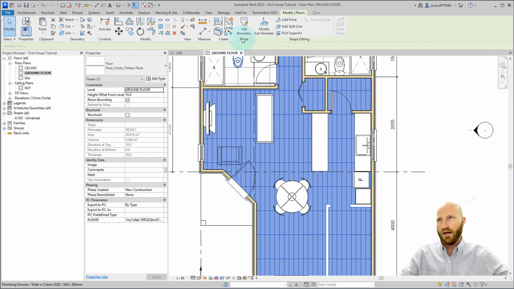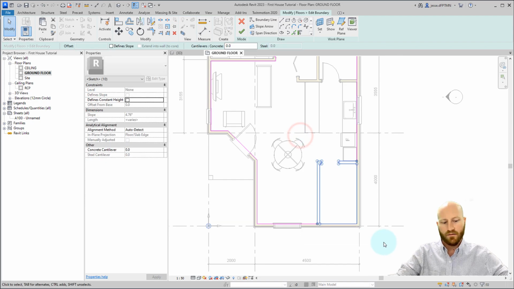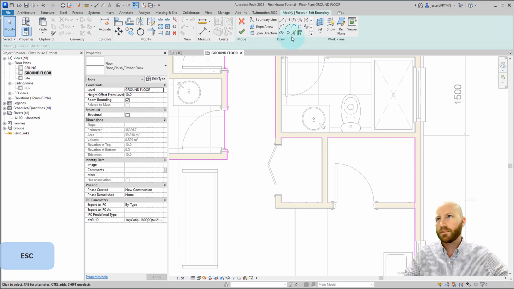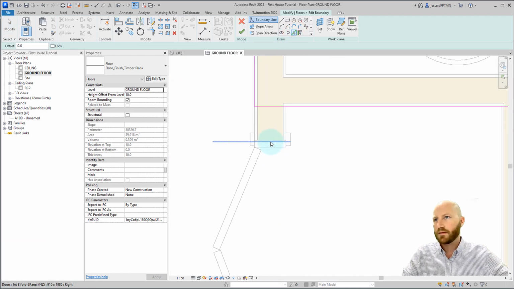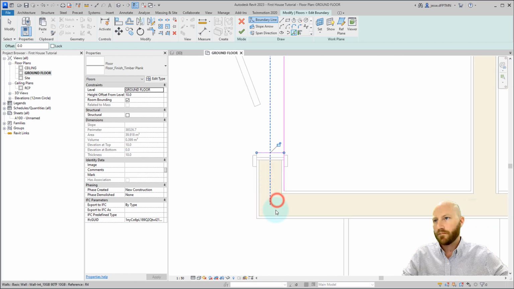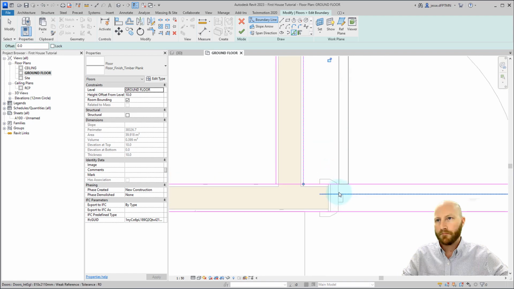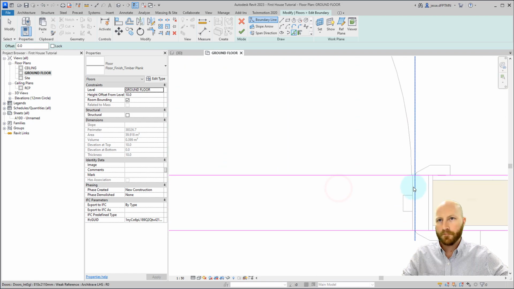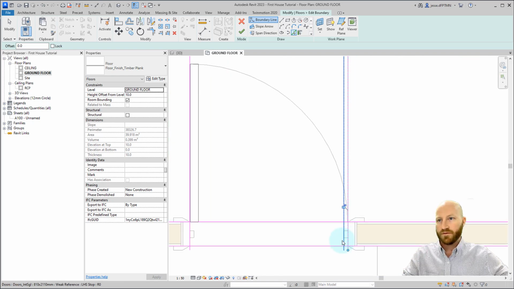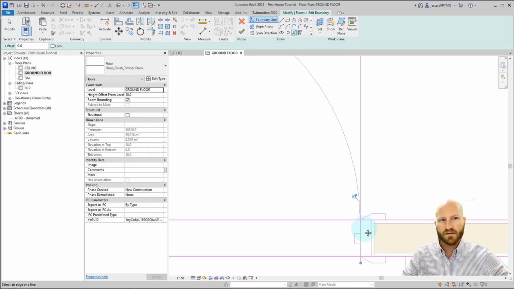Our floor is left over from before, so we do want to update that. Let's select all of those lines, click delete, and hit TR and close that one. And now let's draw the rest of these lines. I do not like how many reference planes these lines have, which is why I'm able to accidentally grab all these different spaces. I wouldn't model them that way.